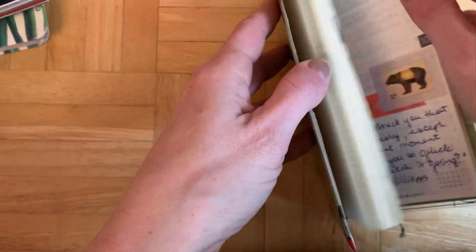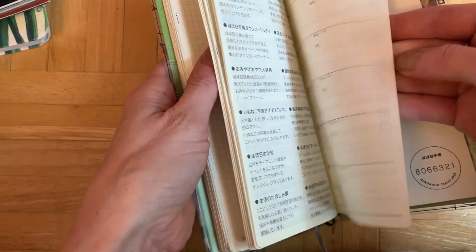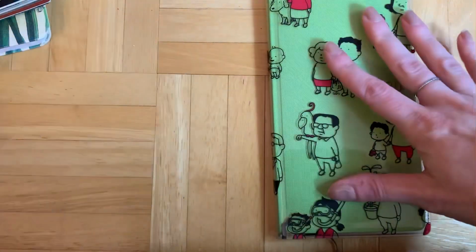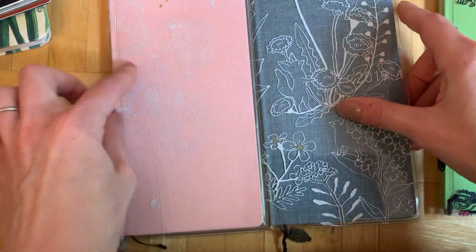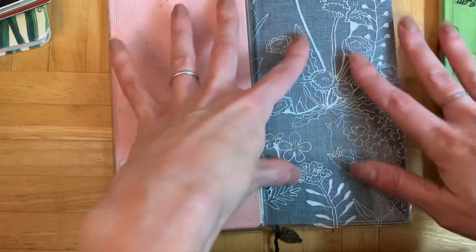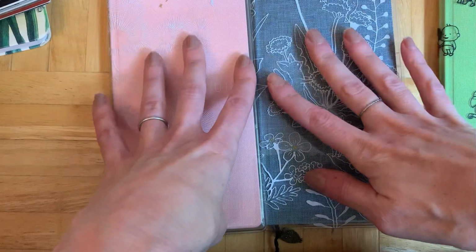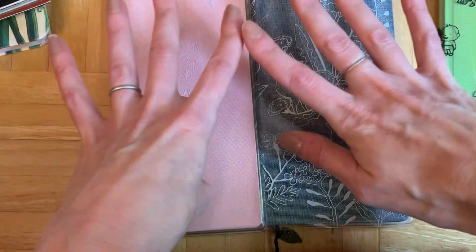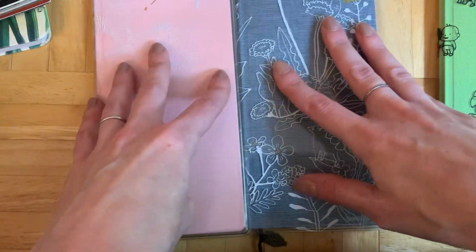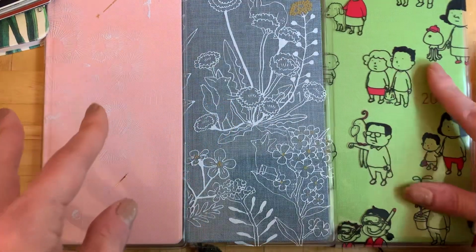And it was the same thing. I did the messy planning. I didn't really use the back pages again. And as you can see, I had this pale pink with white on top, and this muted gray with white on top. These two I loved, and they were really nice and calming and just nice to use all year. But this one got tiresome, I think.